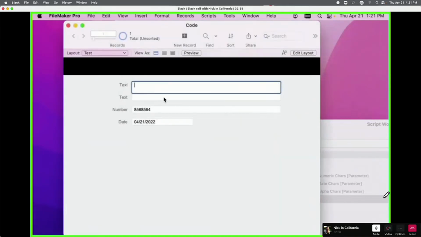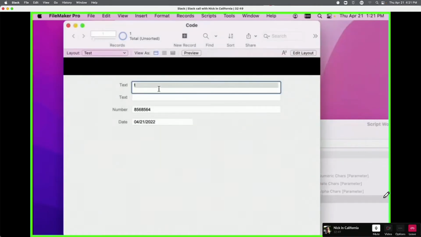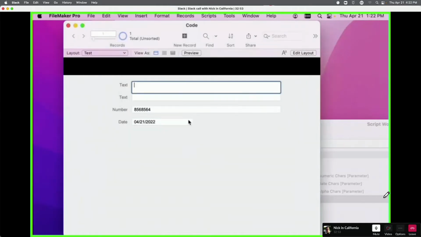Okay. So you see that with the code, a letter, you can see it. See, you can see T. But the delete, you can't see anything. It's blank. So that's why there's no other way than to use the code to detect which key is struck.